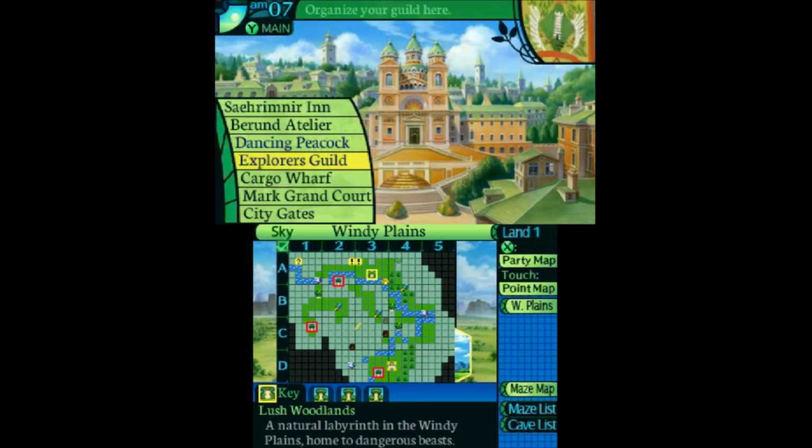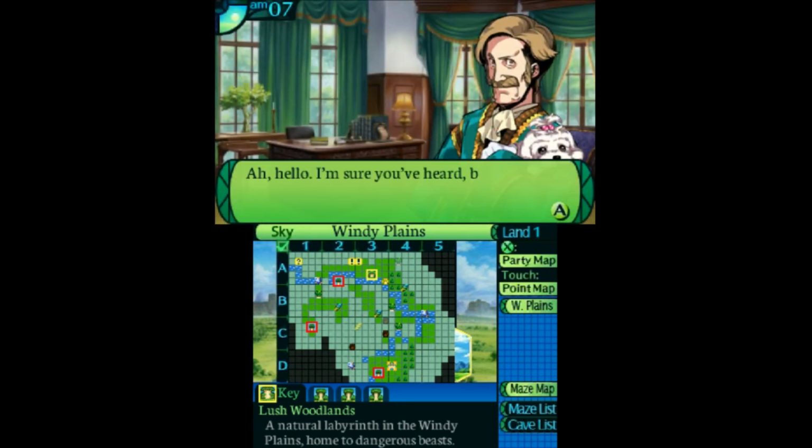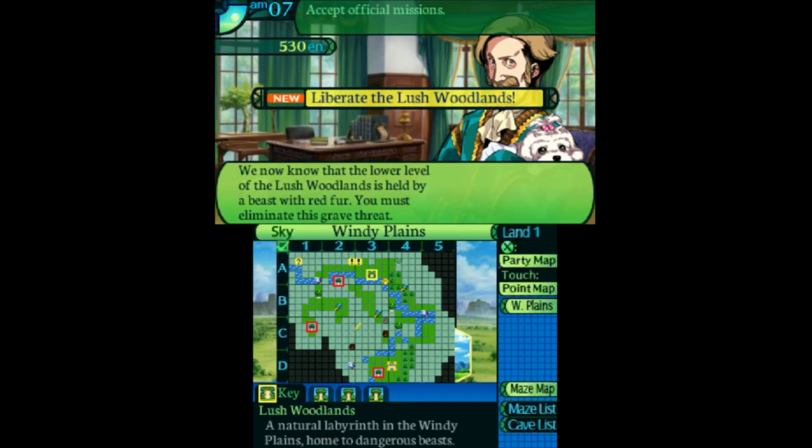Alright, so let's go see the Grand Court. Hello. I'm sure you've heard, but a red-furred monster was seen in the lower reaches of the Lush Woodlands. It has claimed the lives of many of our soldiers. Left unchecked, it may prove a menace to you explorers, too. I've issued a mission to subjugate the beast. It is the most dangerous task I've requested, but it must be done. If you believe your skill to be up to the challenge, then by all means, accept the mission. We have no reason not to. There's not, like, multiple sources of missions or anything.